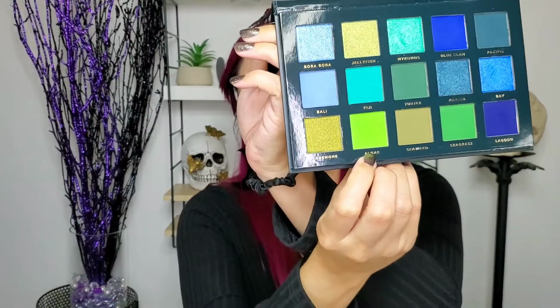Back with the eyeshadow, I'm gonna put this shade in my lower lash line. Green makes brown eyes pop a lot, in case you didn't know. Now with a smudge brush, I'm gonna take the darker green, Seagrass.